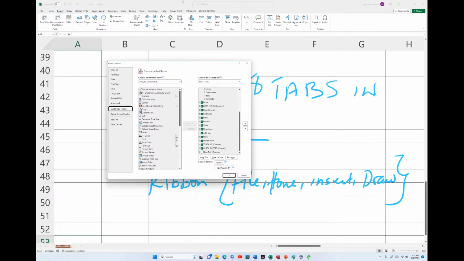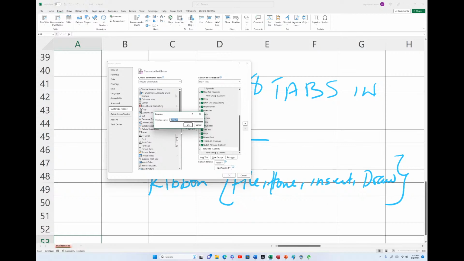So whenever you want to add a new tab, you can go ahead and click here, new tab. Or you can even see we have these tools here for adding a new tab. For example, I want to add a new tab, so I will click new tab. Then from there, I'll go ahead and rename that tab by selecting it and choosing rename. Then I can give it the name.